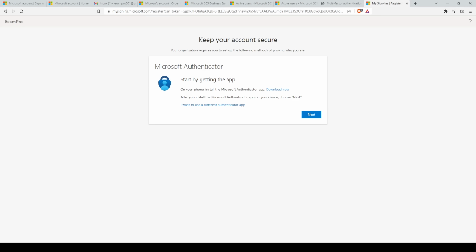So now it's telling us to install Microsoft Authenticator as the type of MFA. There are a few other ways to set this up, such as Authentication Phone or Office Phone, but we're going to use mobile app for this demonstration as we've downloaded Microsoft Authenticator earlier, so we want to receive notifications for verification, so we'll click on Next.